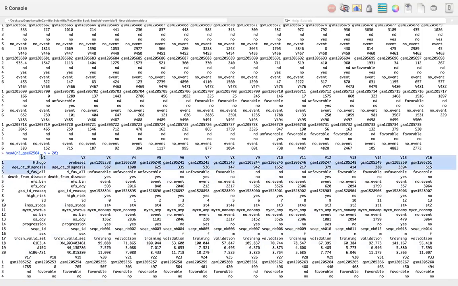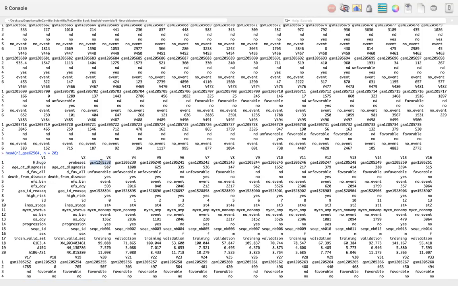So the V1 is the first column, the V2 is the second column, the V3 is the third column. I want you to note that in the first column, there is this word here, H colon Hugo, and then this word probe set, and then this word GSM1205238.